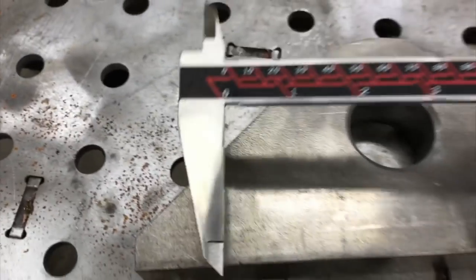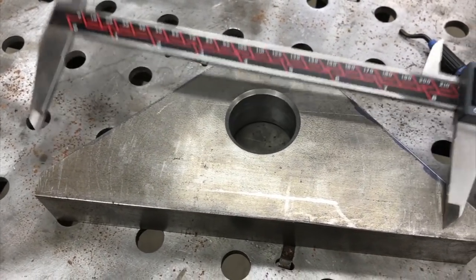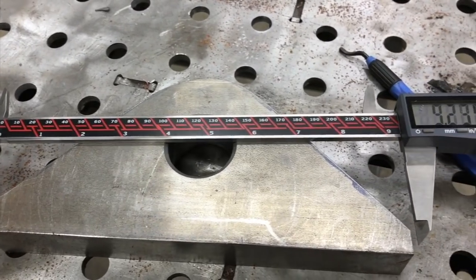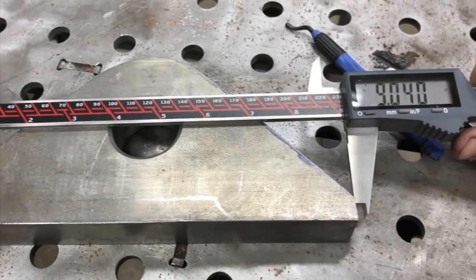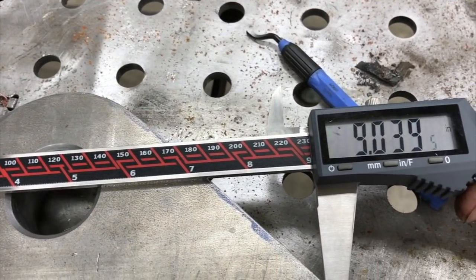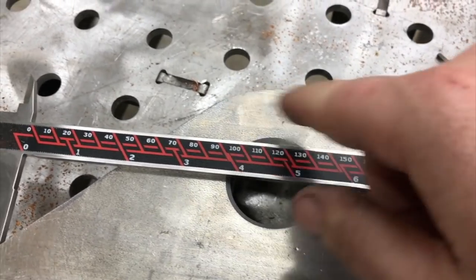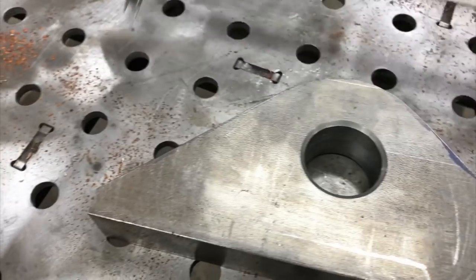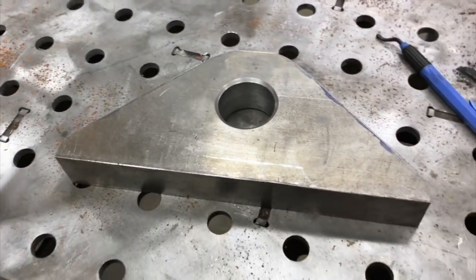And then this distance here is 9 inches. So let's see what we got. Oh yeah, really close on that. So this edge up here, I could have stood to belt sand that just a little bit more, but I'm gonna let it ride as it is and we will go from there. Again, there's no tolerances on it.